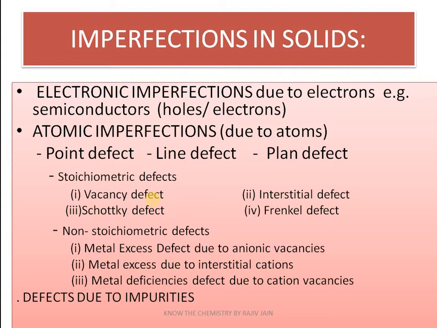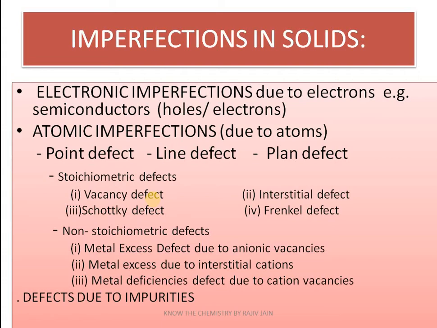Electronic means that the conduction of current is due to electrons. If you remember the PCs and the chip sets and all that, those are made from semiconductors. In a semiconductor, the flow of current is due to two species that are called holes and electrons. A hole is the absence of an electron, an empty, positive charge. If an atom has an electron removed, the balance left is a hole. So the movement of holes and electrons decides the conduction of current, and any imperfection in that is called an electronic imperfection.